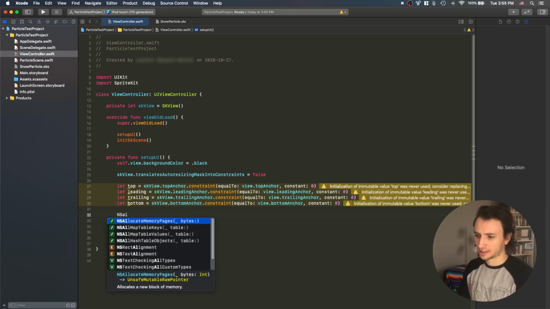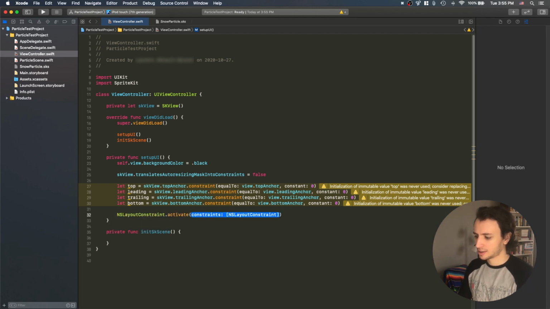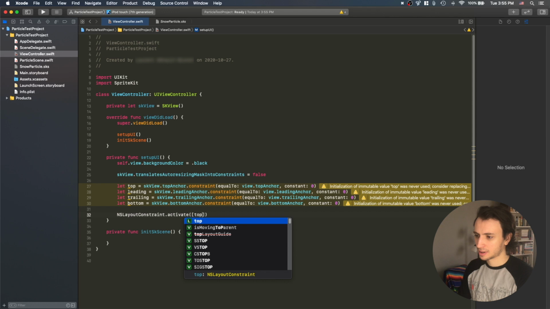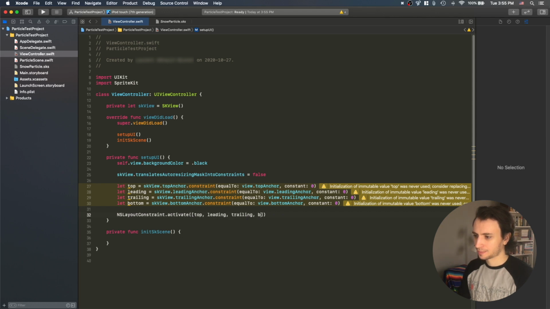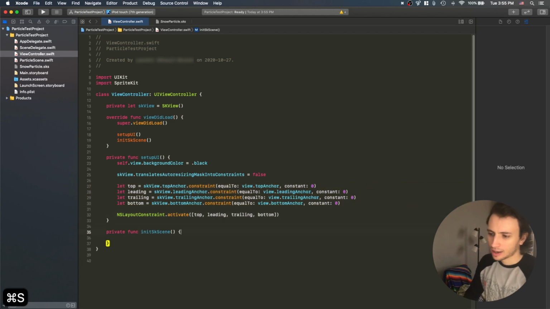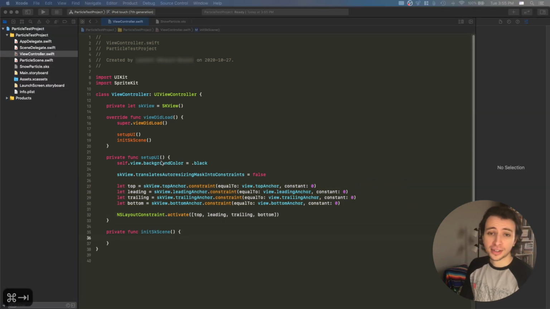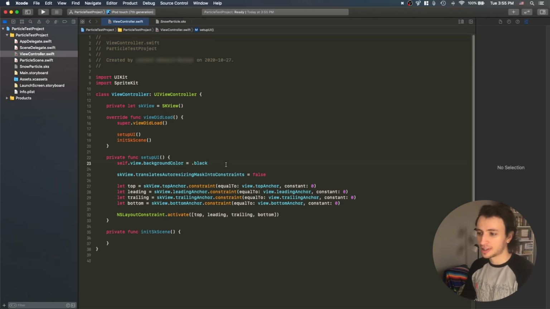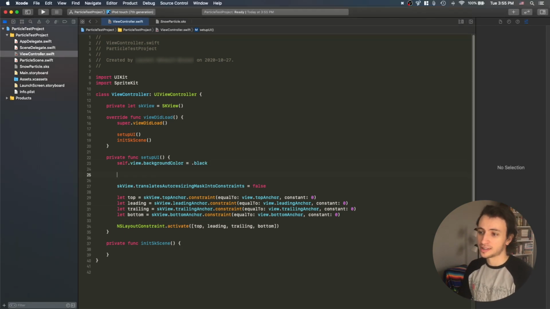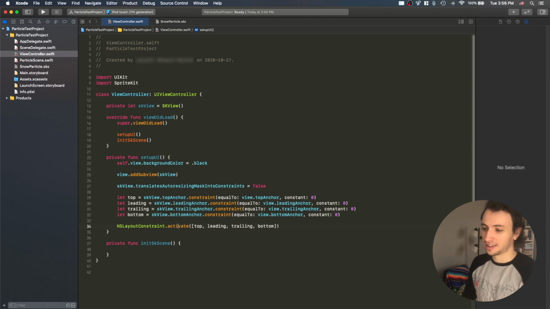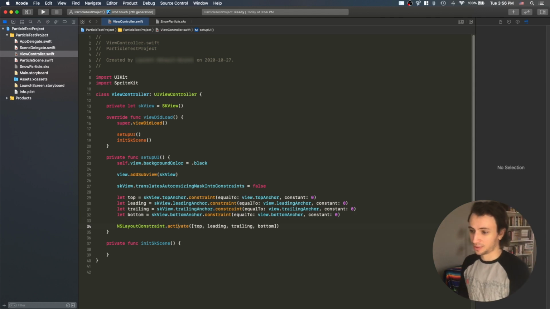And then we're just going to activate all those constraints so that it actually fills our view. All right, so that should be enough for this. So now we simply have an SK view that actually fills our screen. And obviously, let's not forget, since we did that in code, this needs to be added as a subview so that it actually is rendered and added to the hierarchy of views within that view controller.